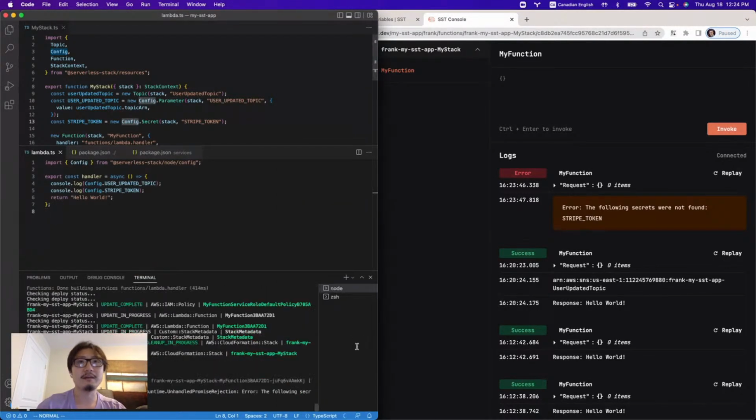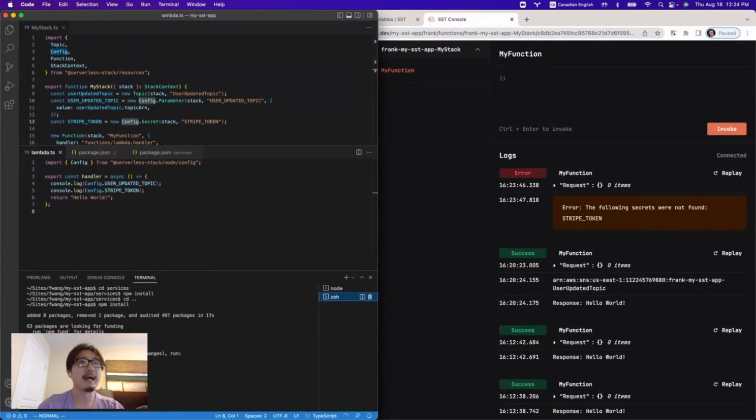Okay, let's see, how do we set the values now? We added this new SST secrets command, and we'll set Stripe token to, just give me a very test value, and secret set.